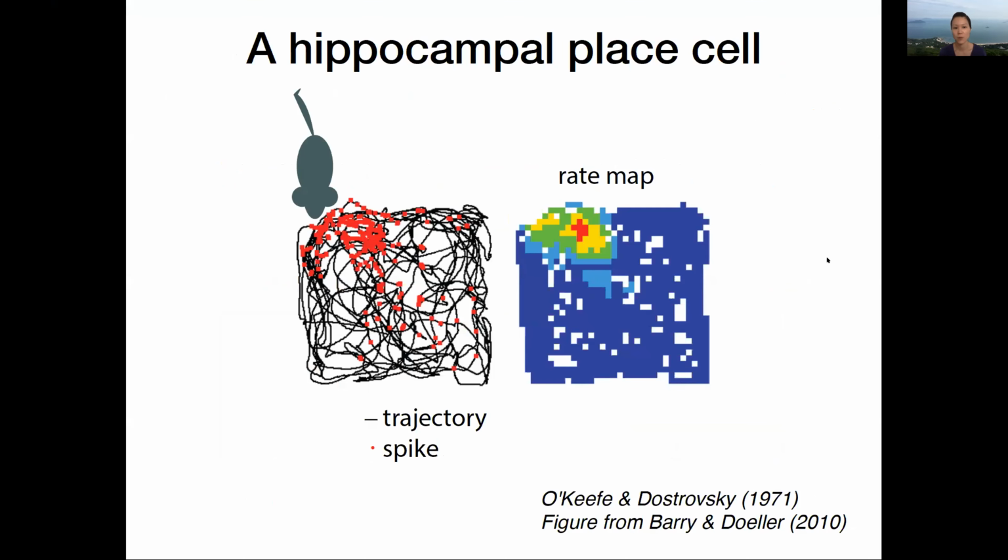In the hippocampal formation, two types of neurons are well known for their representation of the physical space an animal is in. First is place cells. A place cell fires at very few special locations in an environment, known as place fields. The black line here indicates the trajectory of the animal in a square room, and the red dots denote the spikes. The corresponding rate map is shown on the right, and this bump location is a place field.